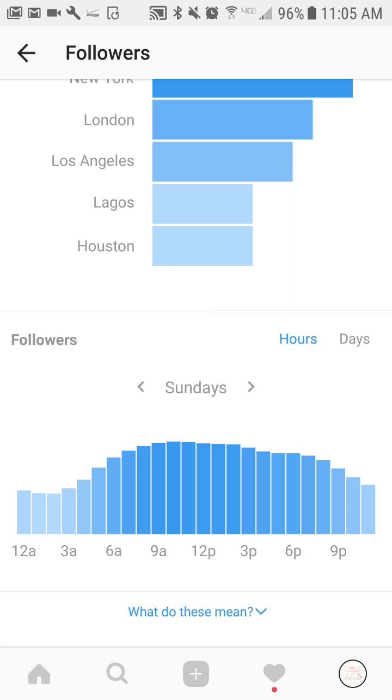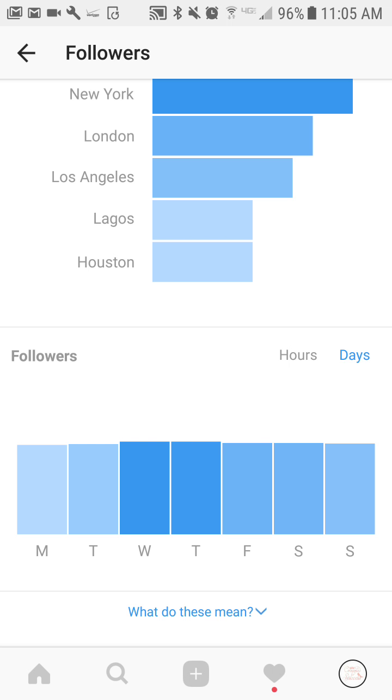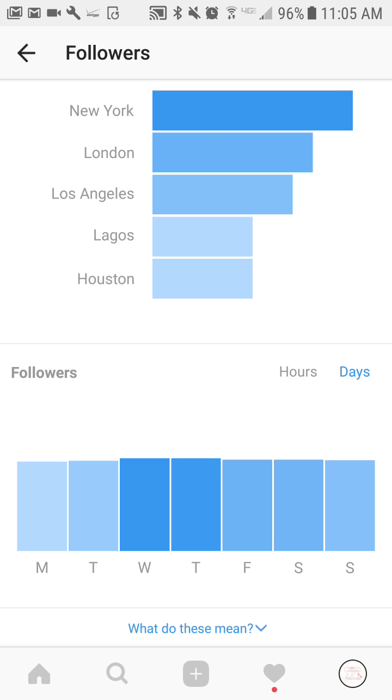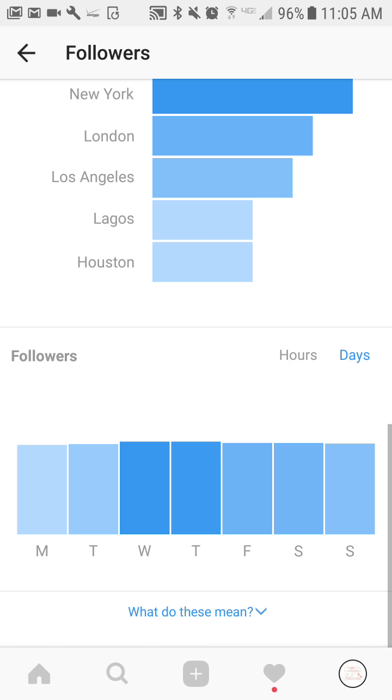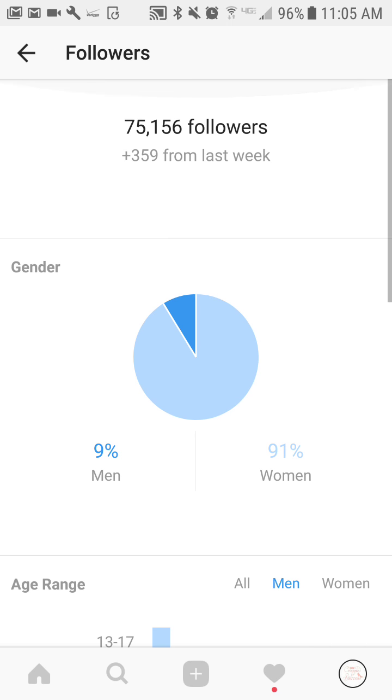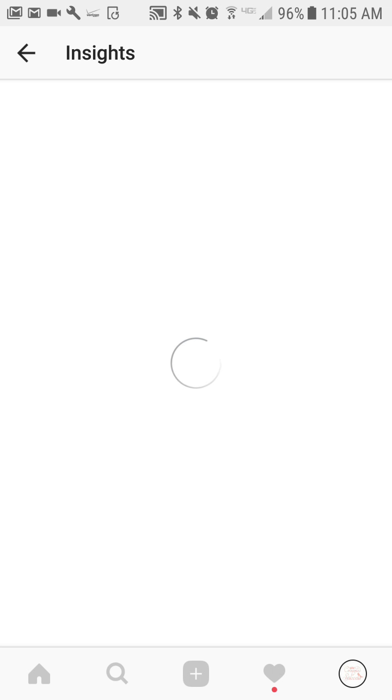Then we've got followers. So here's your different days that you could look. So Sundays, Mondays, Tuesday, Wednesday, Thursday. So each day of the week you can look to see what times your people are on the most. And this little grid tells you Wednesdays and Thursdays are the most active. So this is why I suggest that if you have a business that you do have a business account so that you can follow up on all these analytics and keep track of what your business is doing and how your reach is going.